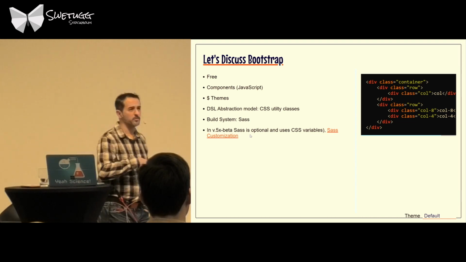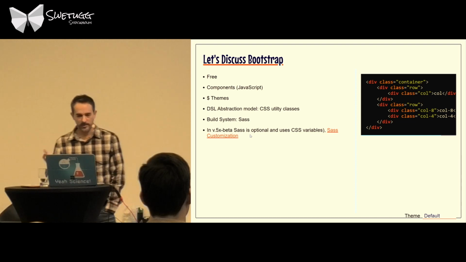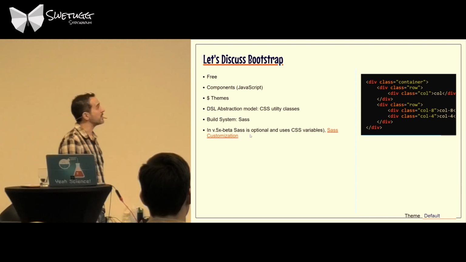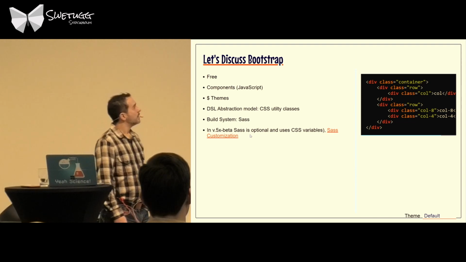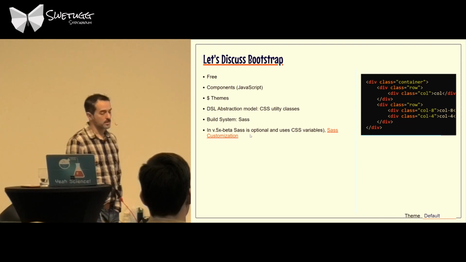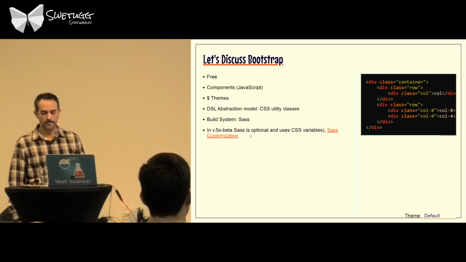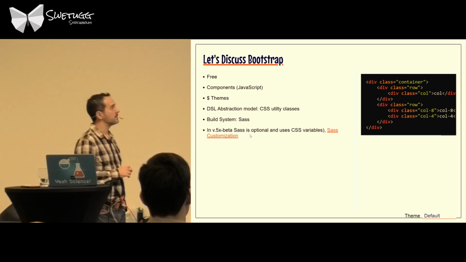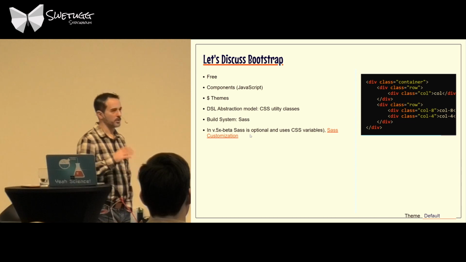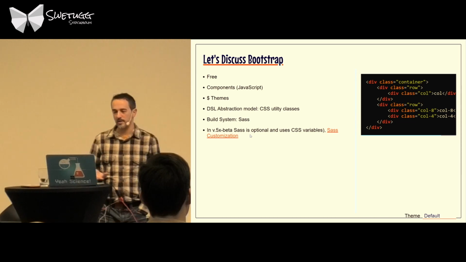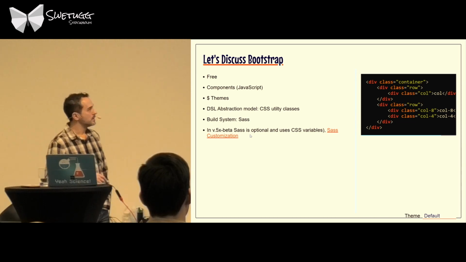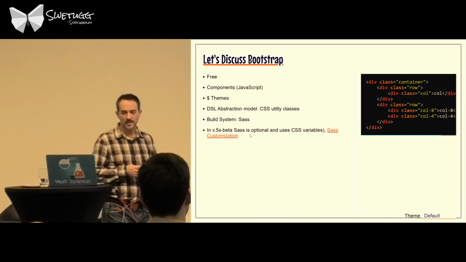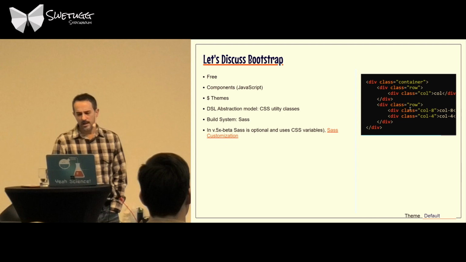They do sell themes for Bootstrap. Not sure how many people are even familiar with that, but there's a big website that they have full of themes that you can get for Bootstrap. Their abstractions are a little less that one-to-one type of a model than Tailwind uses. So they're more utility classes. You still define rows and columns and things using their row and column designators.